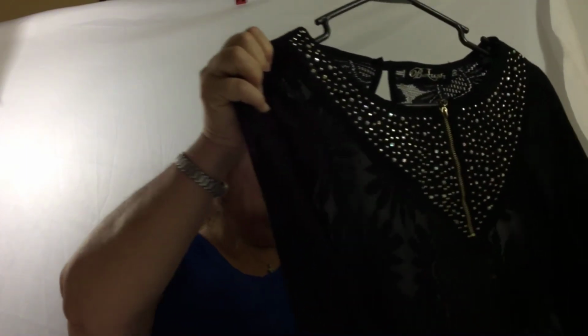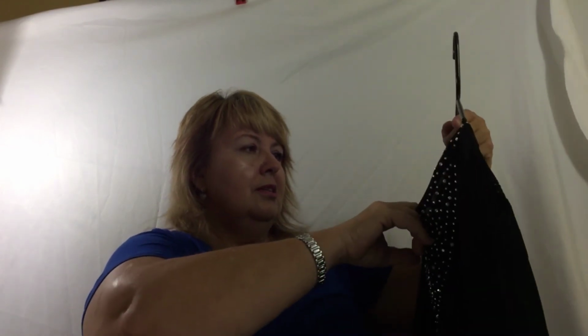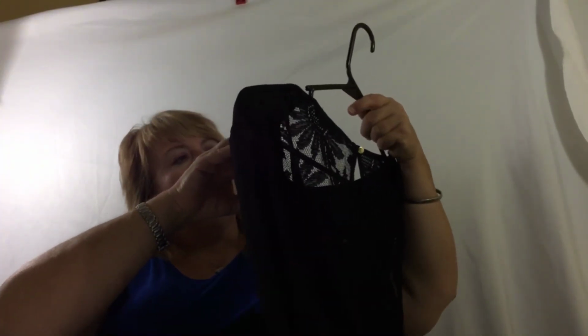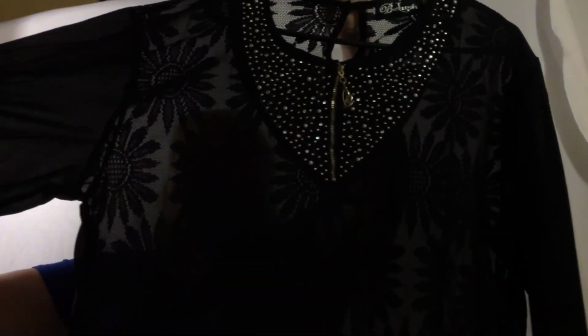Got something else hung up on it. This is really pretty, and this is a Belush. Belush is real pretty. It's in a bigger size, a 4X, 4 extra large. And this will probably go for at least $30.